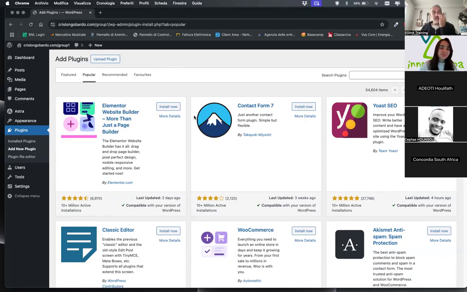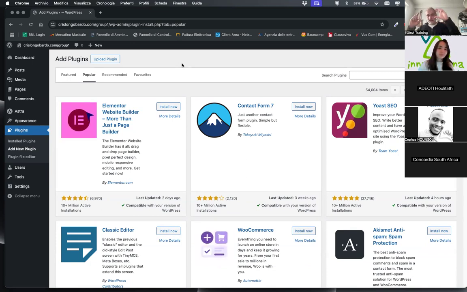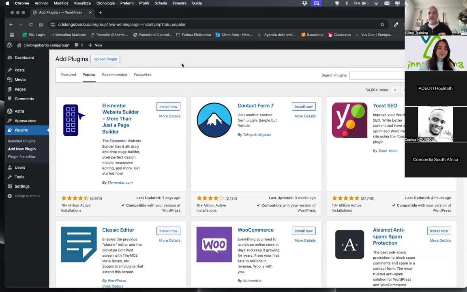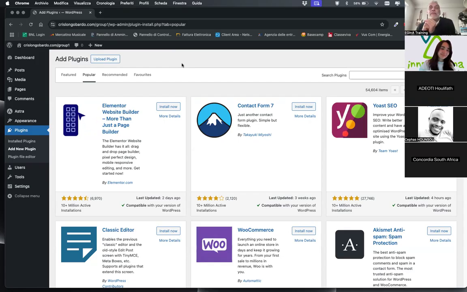I usually install this and another plugin called Royal Elementor because I can build header and footer, since the Elementor free version doesn't allow the theme builder for headers and footers.